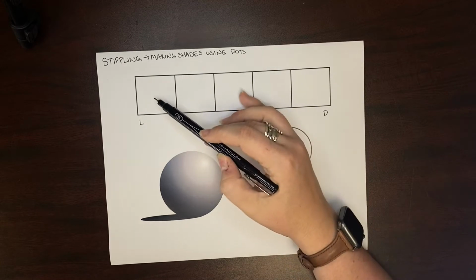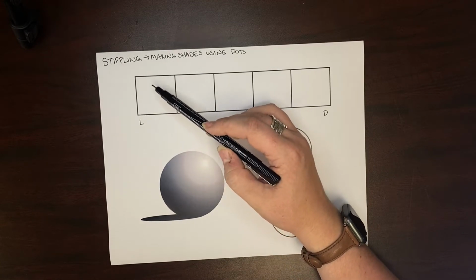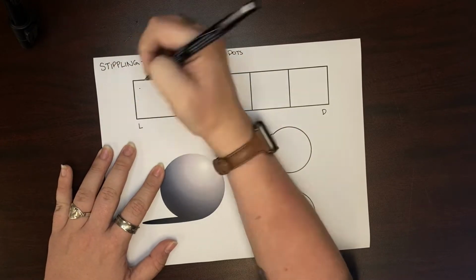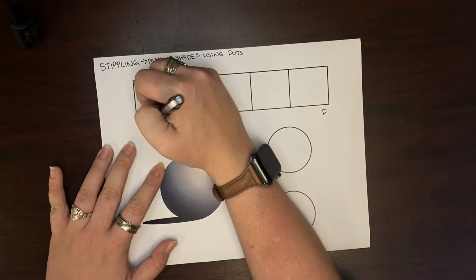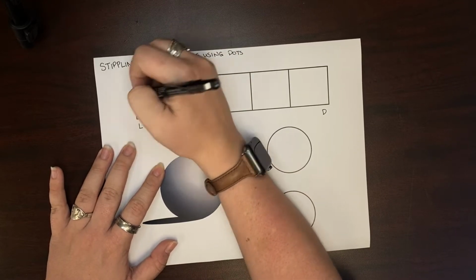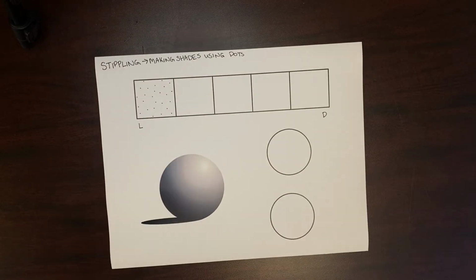Now, the light value will probably be your favorite value because it's a lot less work. All you're going to do in stippling is just take your pen and touch it straight down to the surface and form a dot. And you're just going to continue to do that. Now be aware, this can be a loud process, so be sure that you're doing it in a space that's not going to annoy others. And there you go, that's all you have to do for your light value.